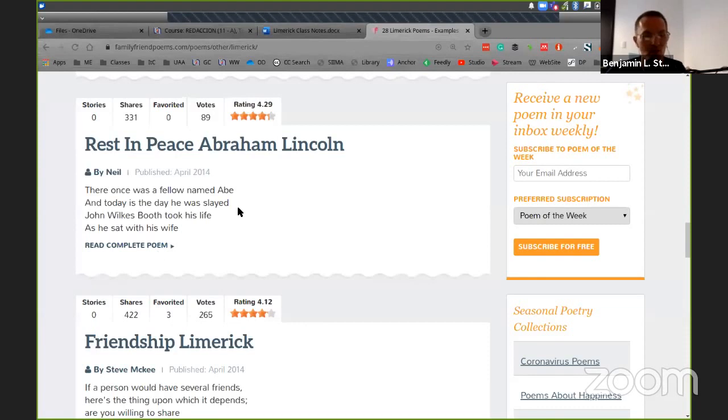Okay. So the reason I want to show you these examples is that when you are creating your own limerick, I'm going to ask that you stay with seven, seven, five, five, seven syllables. All right. Each line having those number of syllables. Because again, it's the easiest way to read it. Be very careful with the normal stress of the word.